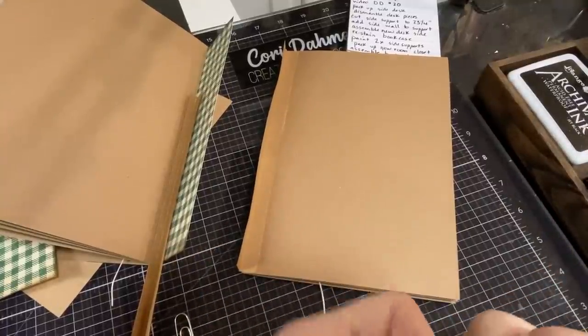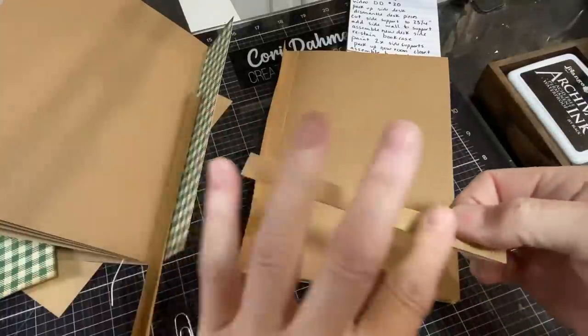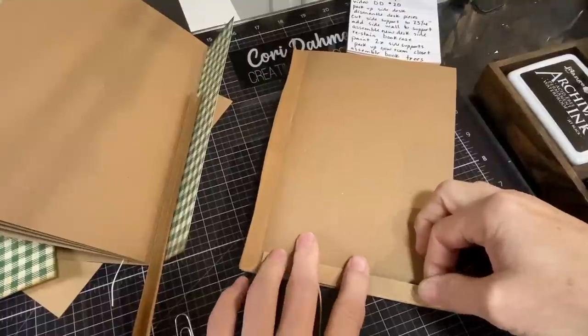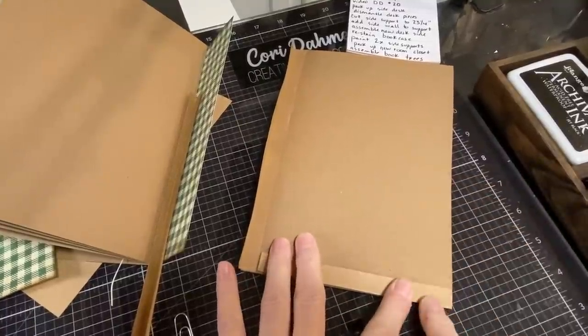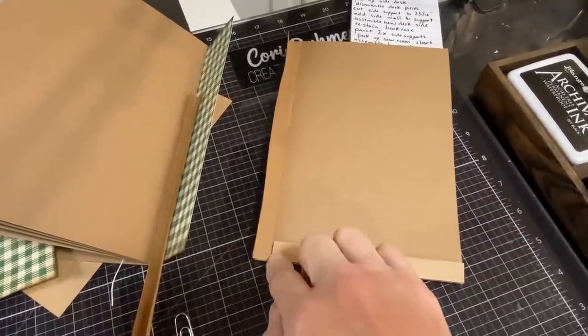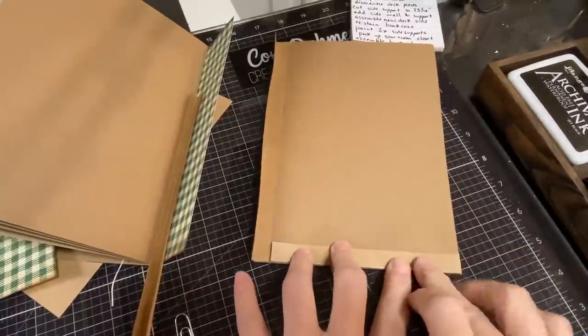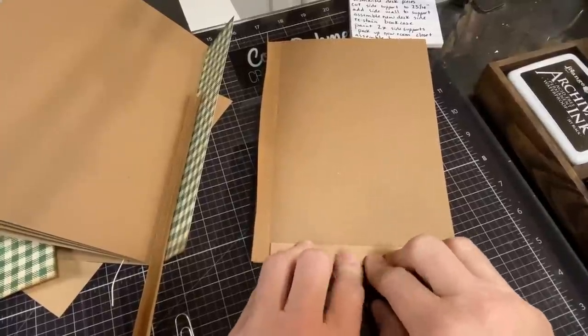And again, I want the folded section towards the bottom of the page. And if it doesn't go all the way to the very end of the page, not a big deal. And you can see here, it doesn't quite touch. Again, not a big deal at all. It's still more than sufficient to hold my page in place.